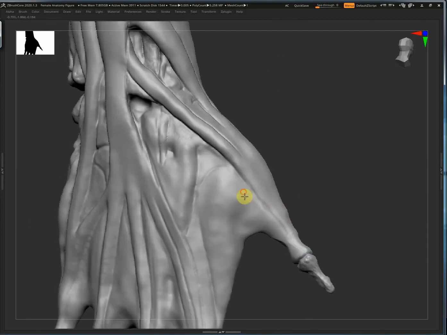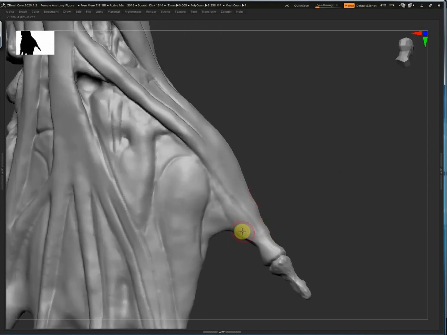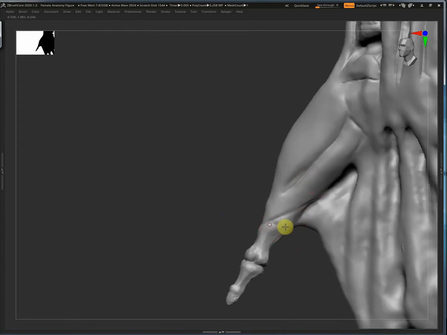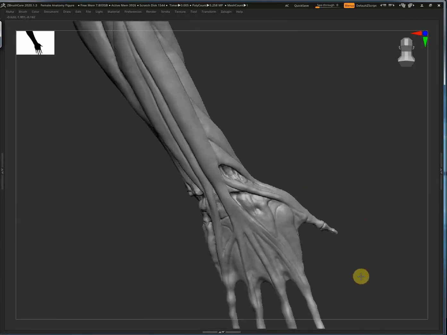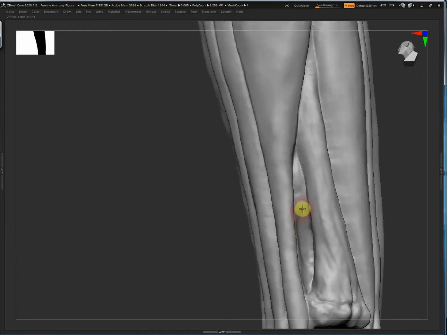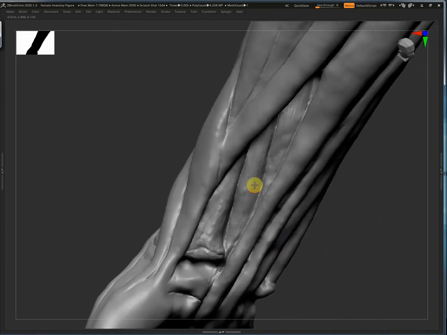So I don't know if you have noticed our technique. It's pretty much the same. What I normally do is a few sketches, very soft, with the Dam Standard brush, and then after I'm happy, after I see that it's anatomically correct, looking at reference and analyzing everything very closely, I then come in with the clay builder brush, come in around those lines, and build up those forms around those lines right there, and that's how everything works out very nicely.